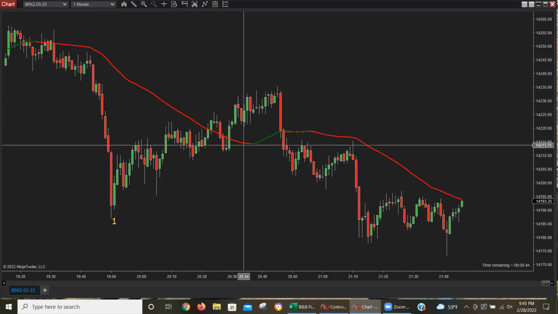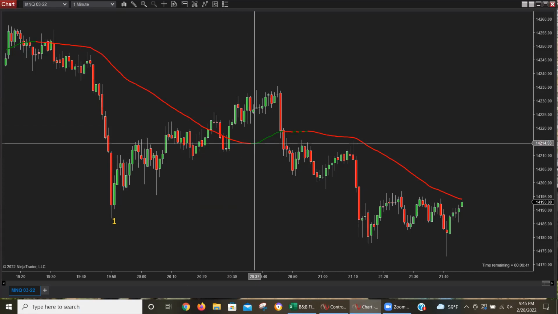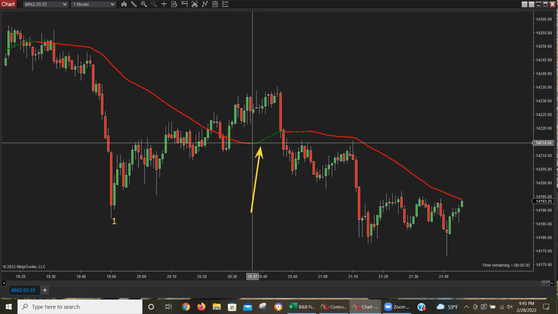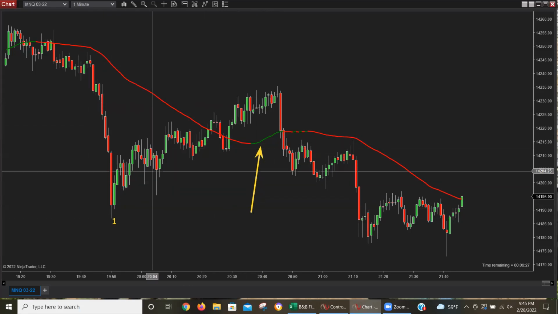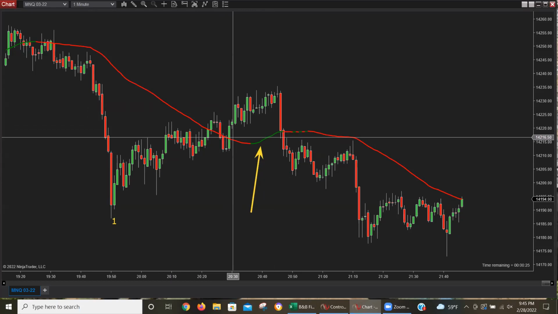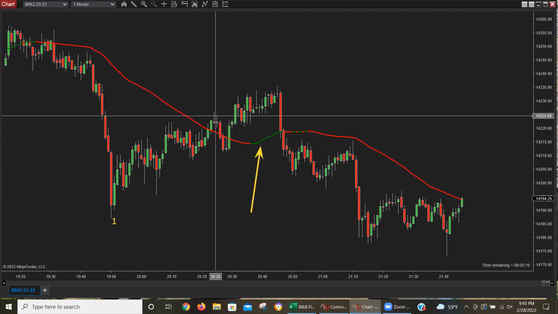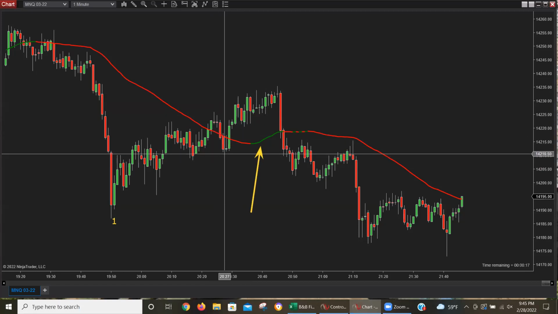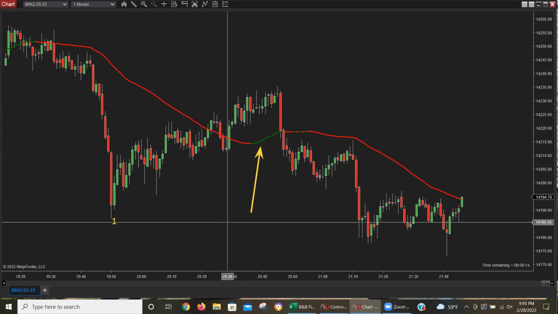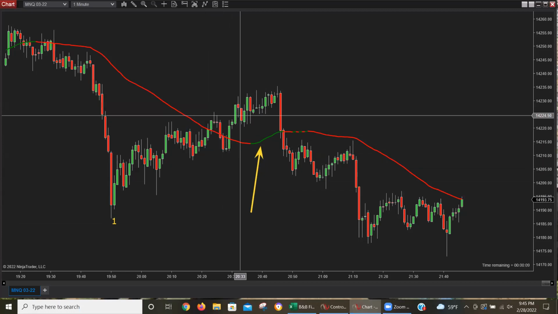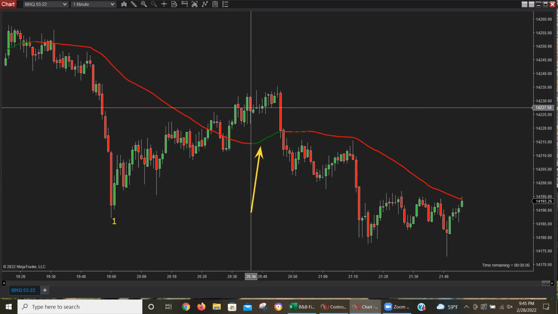We don't stop this count until this happens right here, where the 50 turned colors on you. So it basically turned flat in this area. All this did was say, okay, we had a wave one here, came back up here, and we're looking for this wave two to see if we're going to get that to come back down. It probably did happen up in here, but you never got a wave three, because remember, a wave three must be a full body below wave one. So you're still looking for wave two at this point. And this is where it stops.